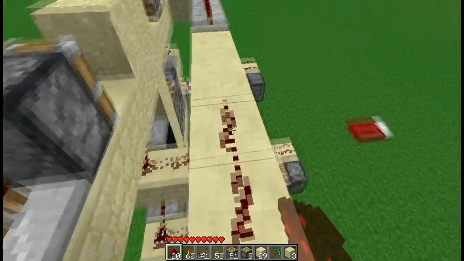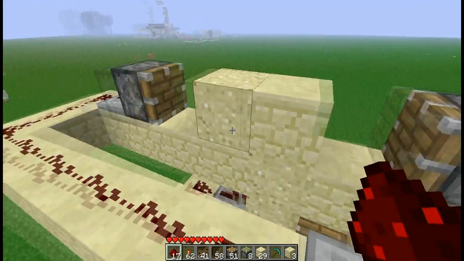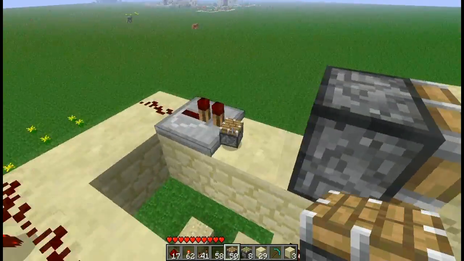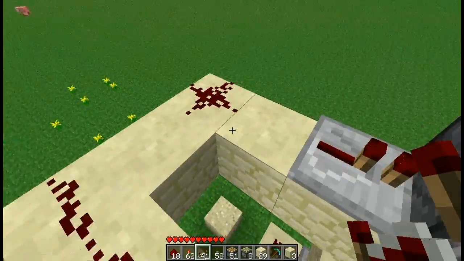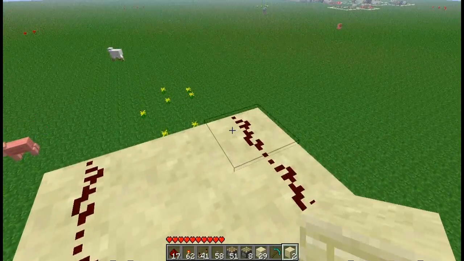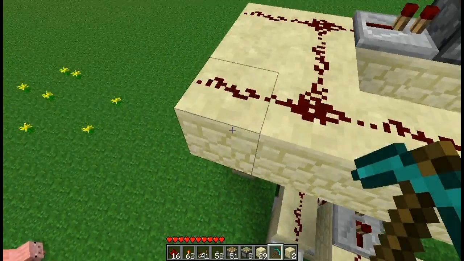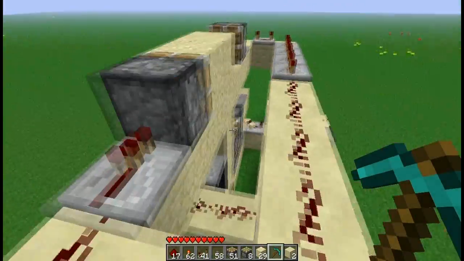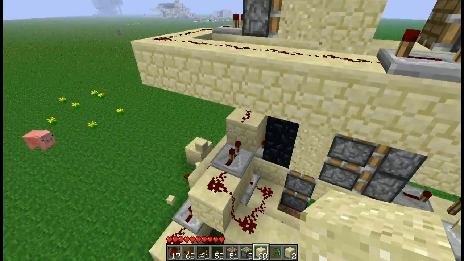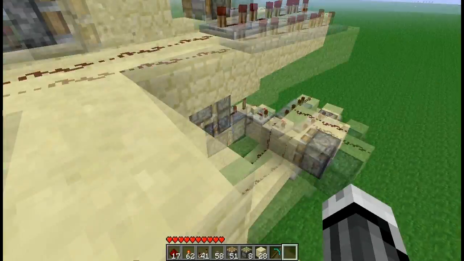Just to make sure that everything is right, and that isn't right. That is right. Okay, so let's just put this back together. Alright, and then let's just rig up a wire. Damn sand! Stuff doesn't like me. Alright.